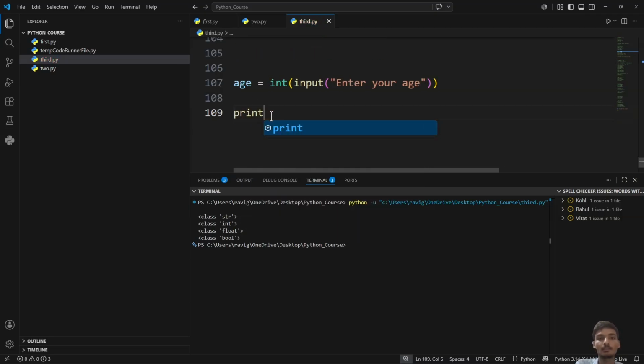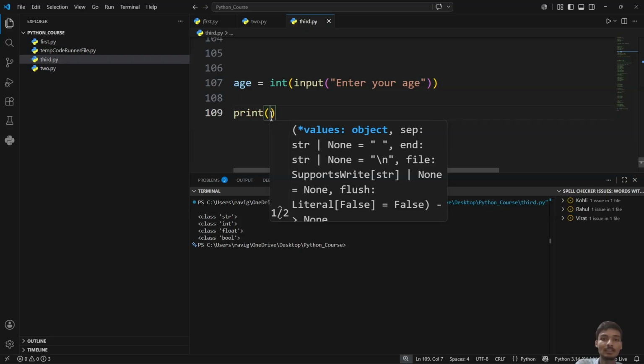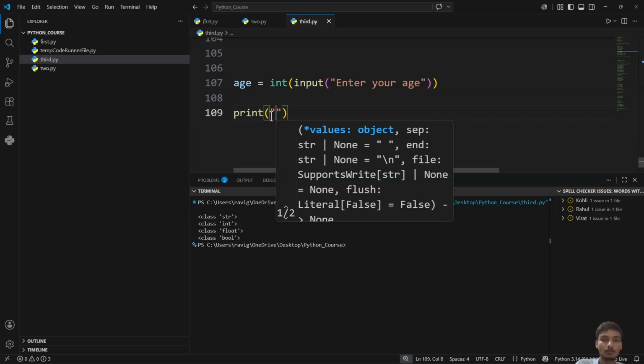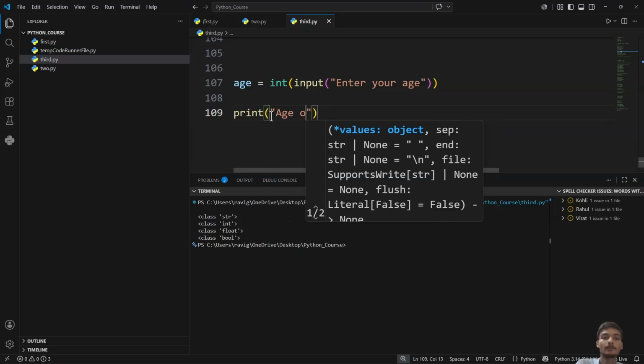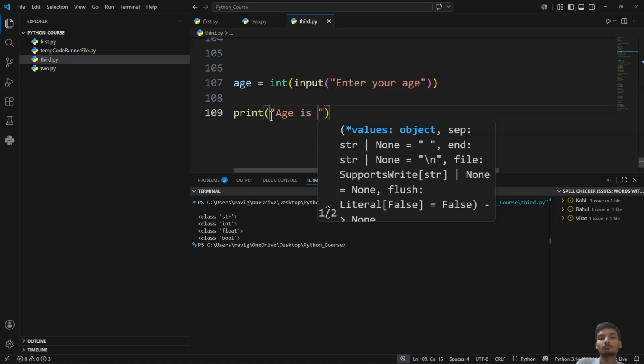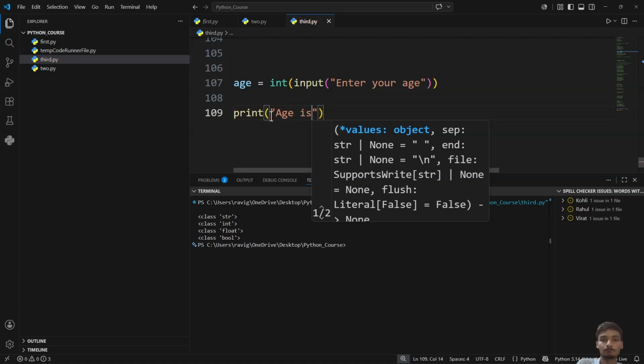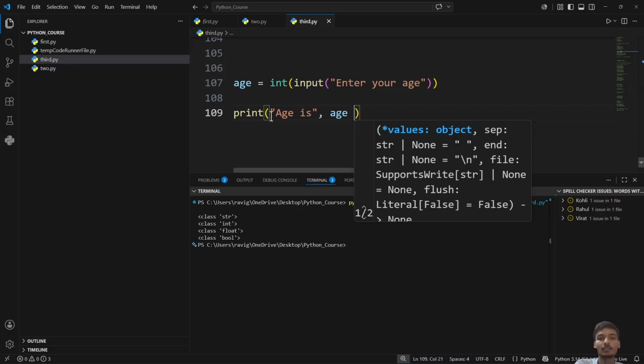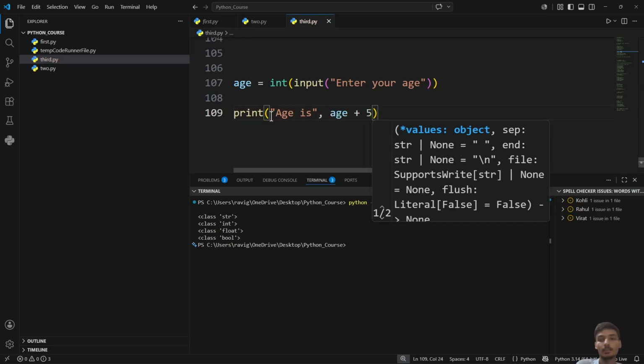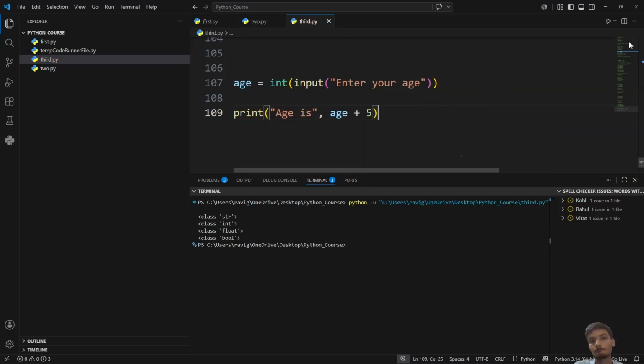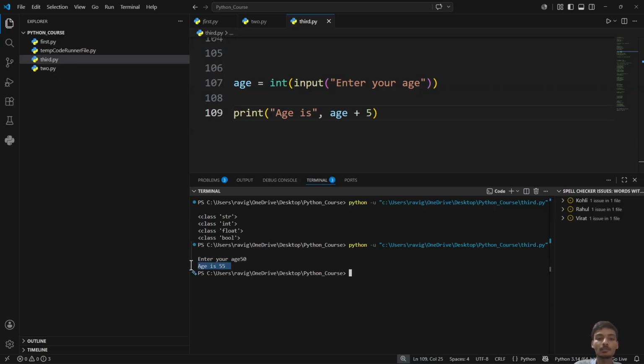After that, we will print age, which is increased by 5. So we will write here age is, and age plus 5. As you can see, if I write my age 50, the answer is 55.